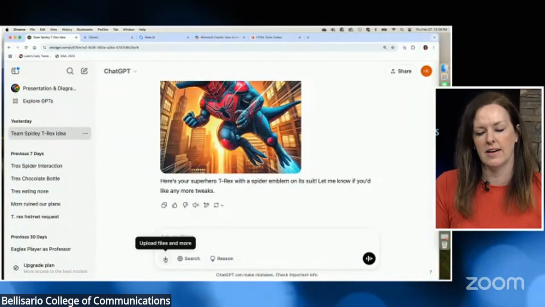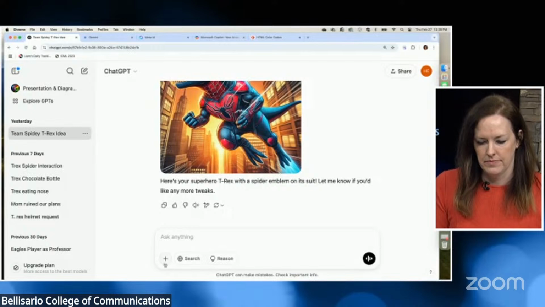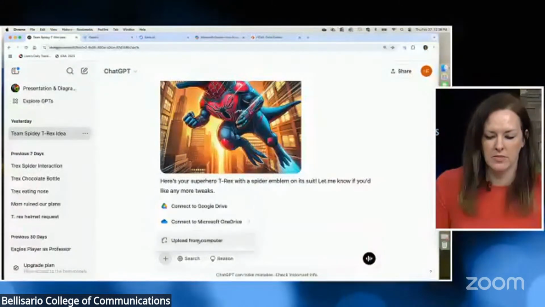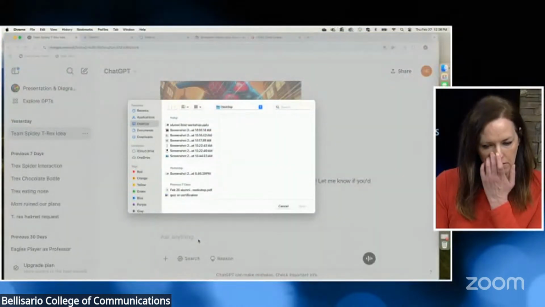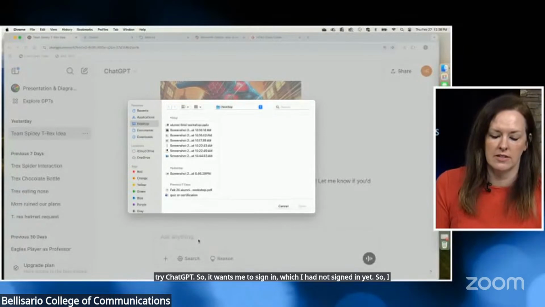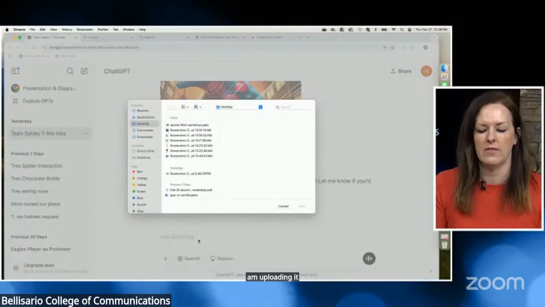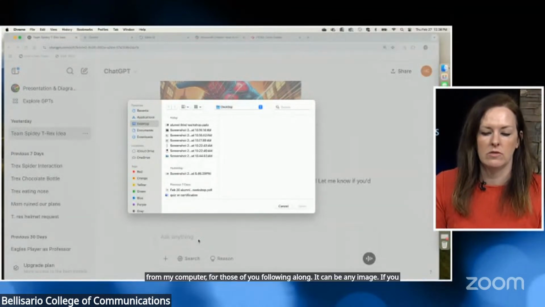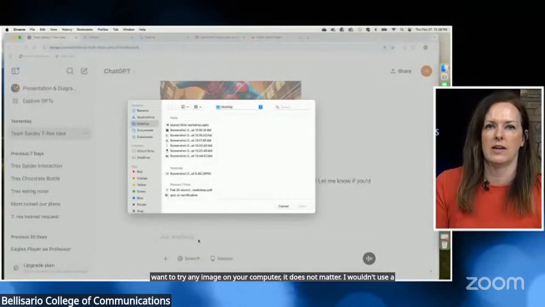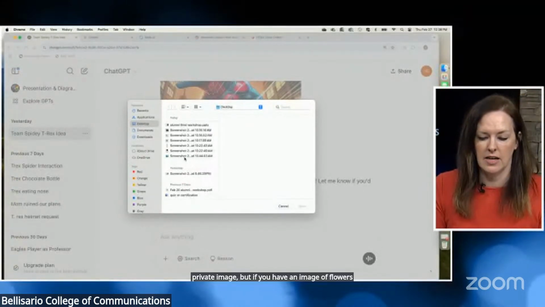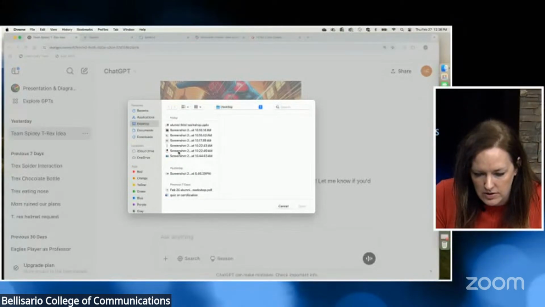So it wants me to sign in, which I hadn't signed in yet. So I'm uploading it from my computer, for those of you who are following along. And it can be any image. So if you want to try any image on your computer, it doesn't matter. I wouldn't use a private image, but if you have just an image of flowers or something you can quickly take a screenshot of, which is what I did, you'll get an idea of how this works.